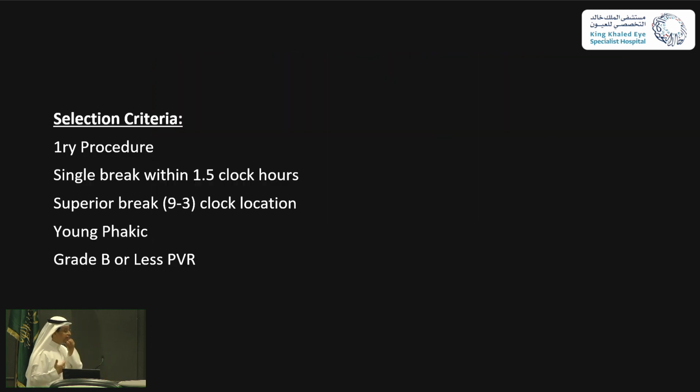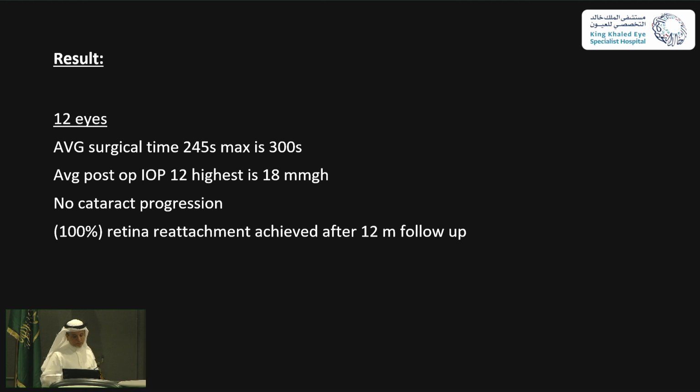So the selection criteria for those cases was a primary procedure, single break, superior, young phakic patient, and grade B PVR at maximum. And the result was interesting. They did 12 eyes, and the average surgical time is by seconds, not by minutes. The maximum procedure was 300 seconds. The average post-op IOP was 12, and there was no glaucoma and no cataract progression after 1 year follow-up, and the success rate was 100%.